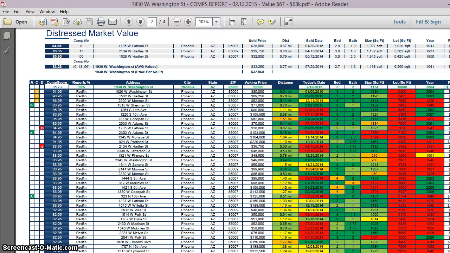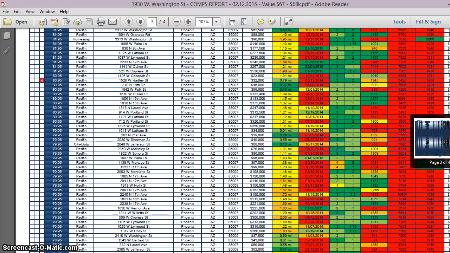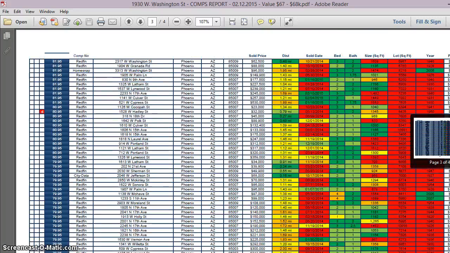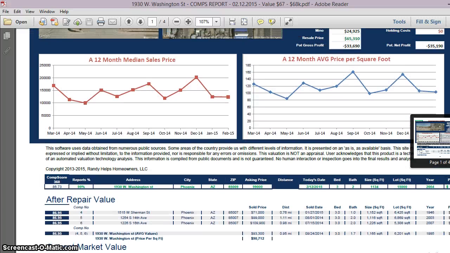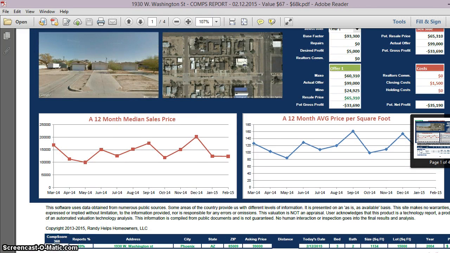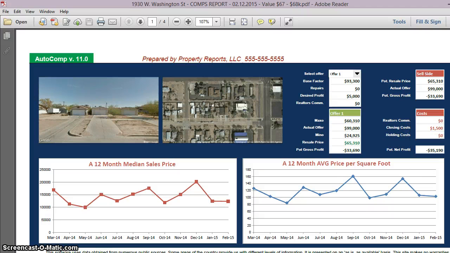Not everybody's going to pick the same properties the same way every single time. Using this math and algorithm, it ensures that when I buy a house, I separate all the emotion. I just look at the numbers, and you guys saw how quickly I was able to pull a couple of hundred comparables from several different sites and find out what the properties are worth. Along with these pie charts, it helps me make a decision in a couple of moments.